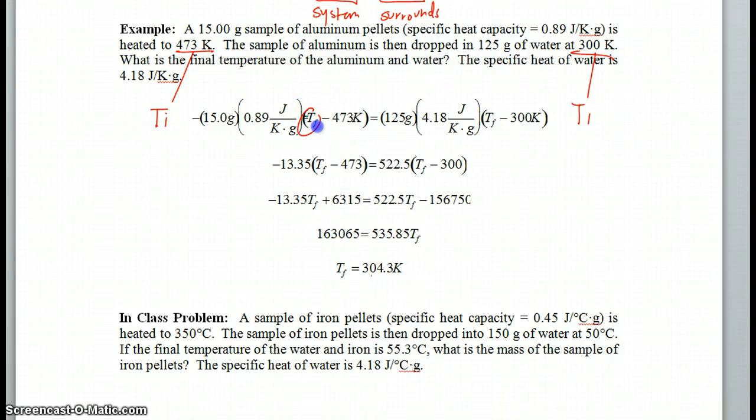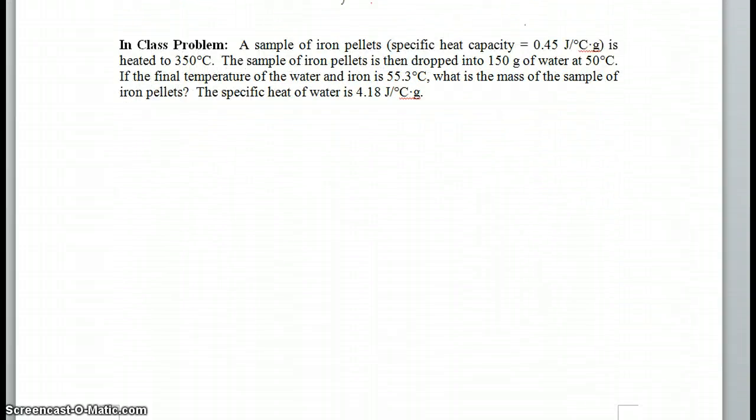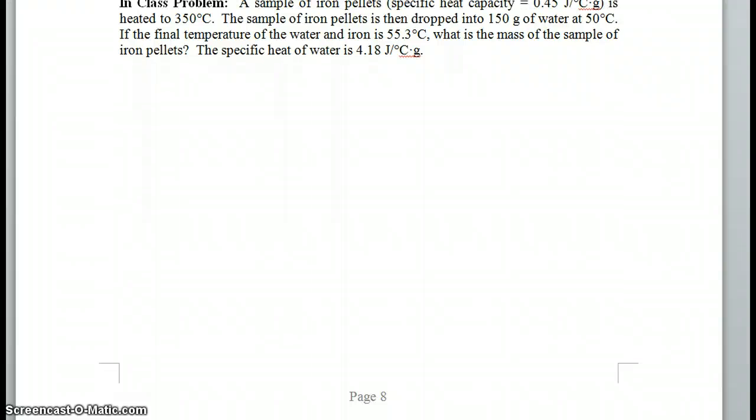So you actually only have one variable here, because we know that when we combine two things that have different temperatures, eventually their temperature will be the same thing. Okay, so you have to isolate TF, and you have to do a little bit of distribution, and you end up finding that the final temperature for both of them is 304.3 Kelvin. Okay, and that should make sense based on the initial temperatures. Okay, and then you can pause so you can solve the second one, and you should get your answer to be 25 grams.